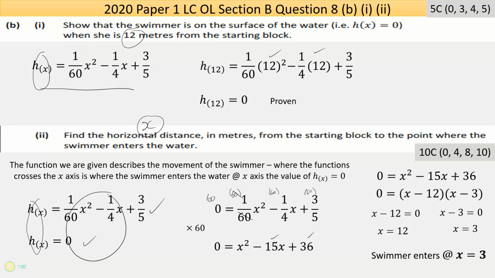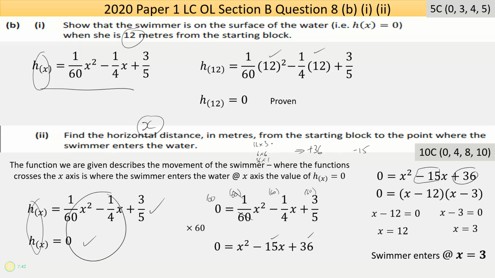Now, once I have my quadratic, I can solve this. I can use the minus b plus or minus quadratic formula. Or I can just use the fast method. Now, the way I would have learned this in school is, okay, there are different methods for doing this. I take the number at the end, 36, and then the number in front of the x, the minus 15. And I open up two brackets, and I write x in the first, x in the second. And I'm looking for what numbers will multiply to give 36. Now, it could be 12 times 3, could be 6 times 6, could be 36 by 1. Now, of those, which numbers would add to give negative 15?